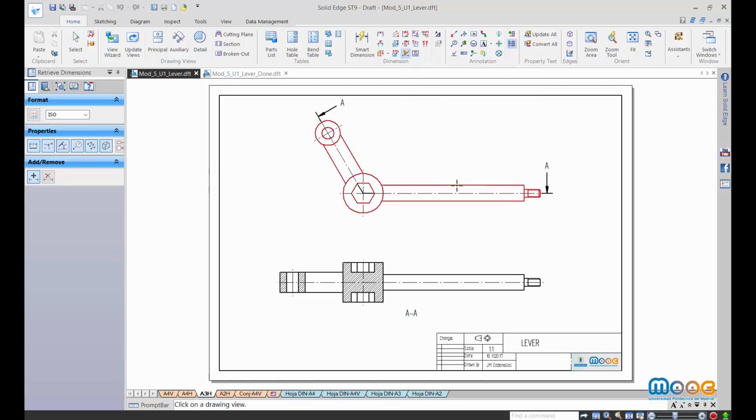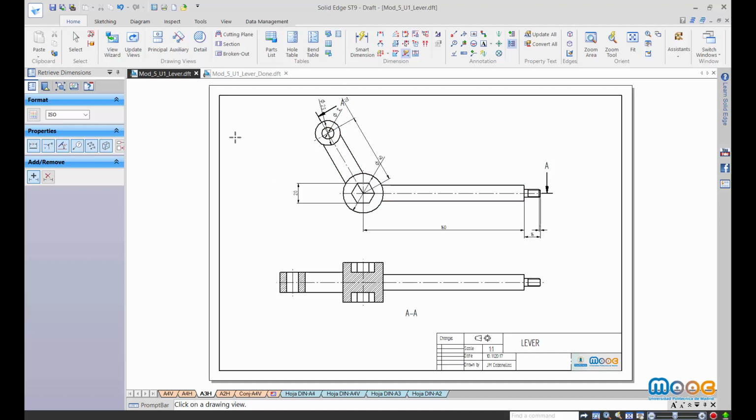We click in one view, and in the other view we don't get any more dimensions. These dimensions come from the 3D construction of the tool that we have seen in module 3. Well, some of these dimensions have to be erased, others have to be changed, and others have to be made new.